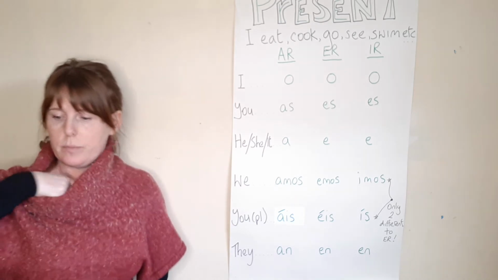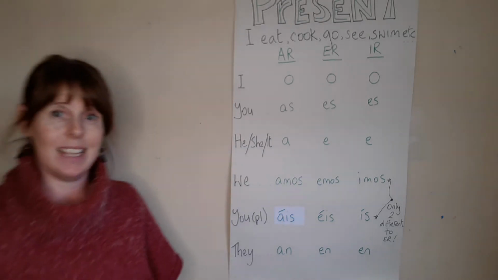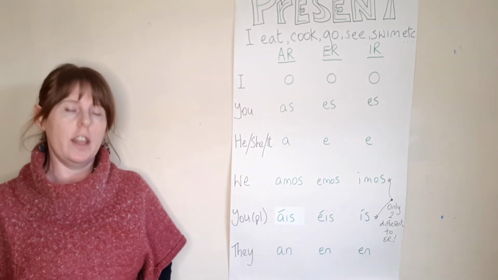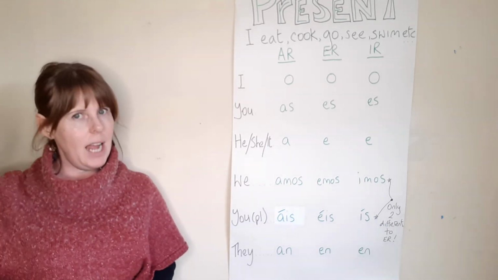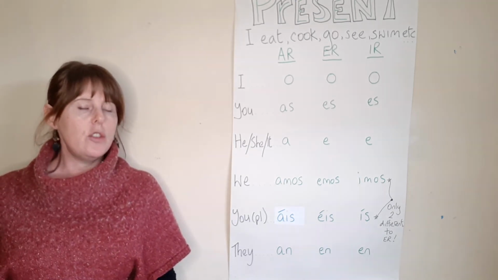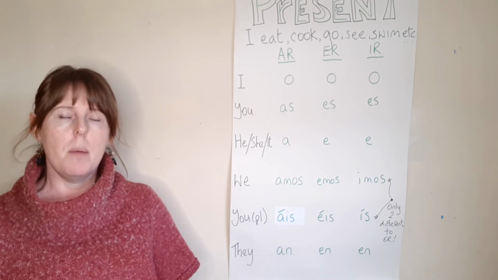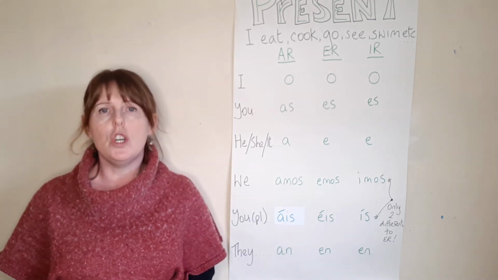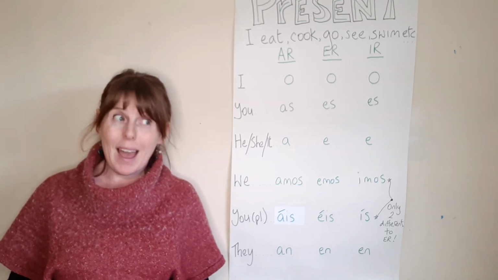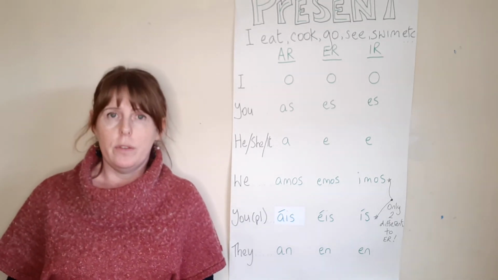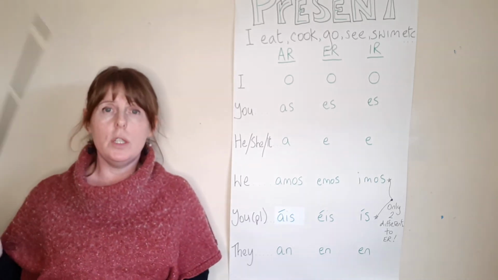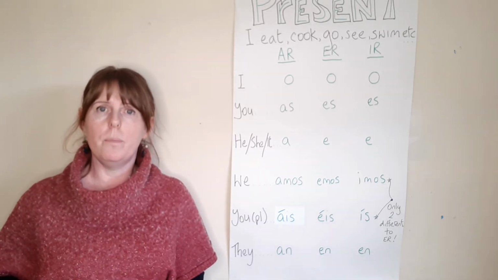Now, this is to remember the present tense endings. These are all the present tense regular endings. These are the ones that follow the pattern. There are a few, like I say, that are slightly different, and we'll go through them in time. It is to the tune of Sandman by the Chordettes. So if you go into YouTube and type that in, your mums, your dads, your parents, or whoever's looking after you, your grandparents may know that song. It's from Back to the Future. It's from the 1950s.